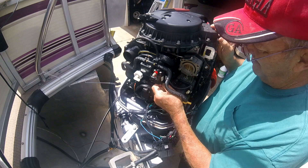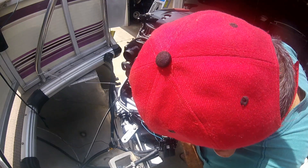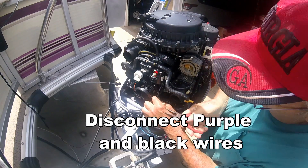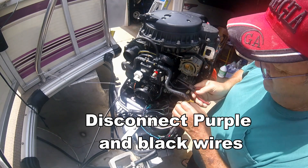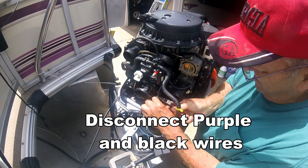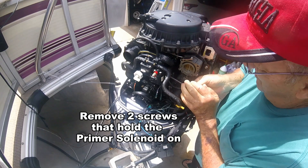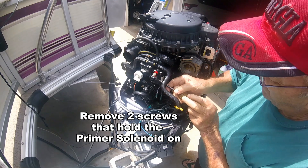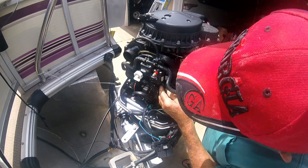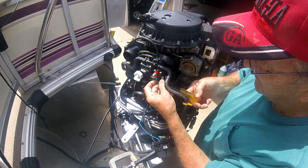That wire looks like it pulled down out of there. Purple — purple wire to blank. Alright, that screw is turning. What else is possibly going to be disconnected? Looks like there's some hoses on the back of here. We'll pull out on it and see if we can get enough slack to pull those hoses off.